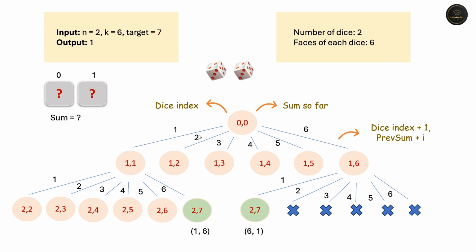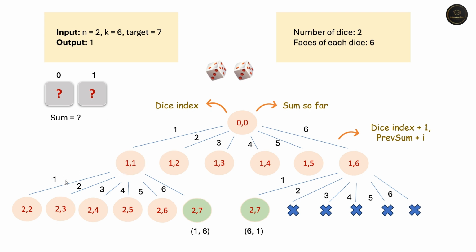When we selected the face value of the first die as 1, the sum is 1. Similarly, if we select 2 for the first die, when we reach the die of index 1, the current sum calculated so far is 2. Then if it is 3, then it would be 1 comma 3 and so on up to 1 comma 6. Now the combinations for the first die are completed. Let's say we selected the value 1 for the first die. Let's see how many combinations there are for the second die. The sum calculated so far is 1.